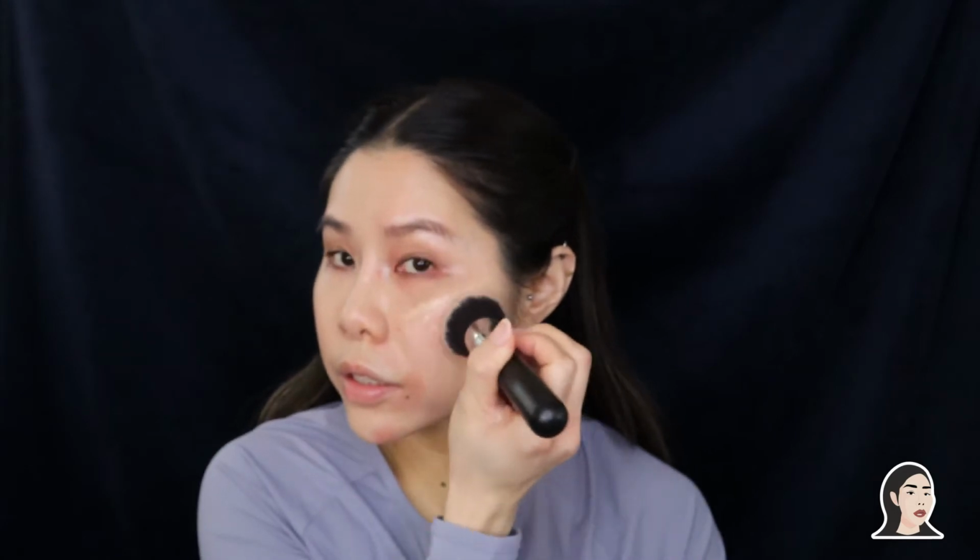So now we'll take another half pump, and we'll use the brush. So we're using the brush to stipple it onto the skin.